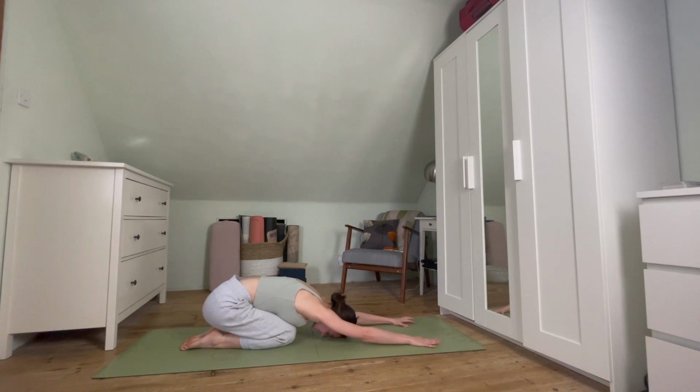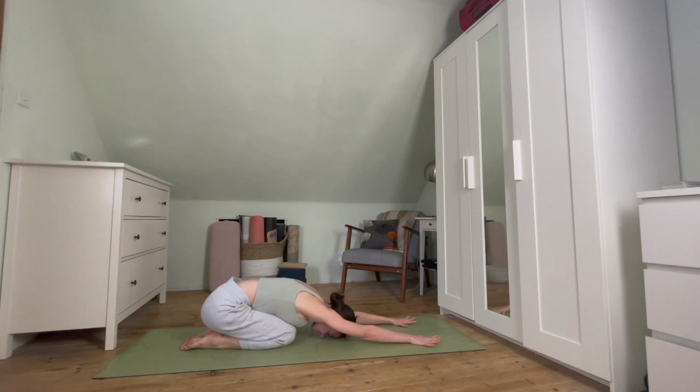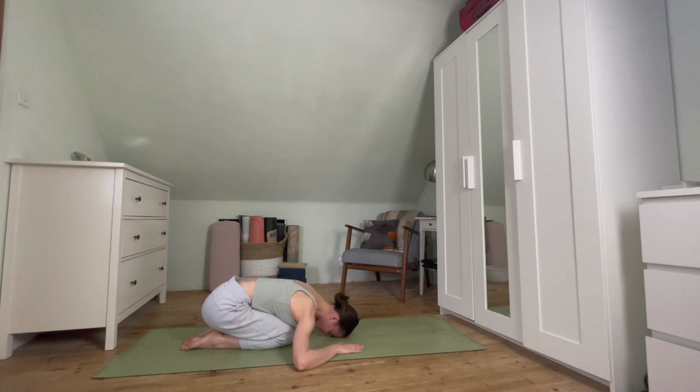The arms are reaching forwards, finding just a rock from side to side. And again, we want to come back to that idea of replenishing, of building that energy back up. So if it feels like a lot to have those arms stretched in front, see if maybe you can just draw the hands back towards the head, draw elbows out towards the side, find a little bit more space for the shoulders.